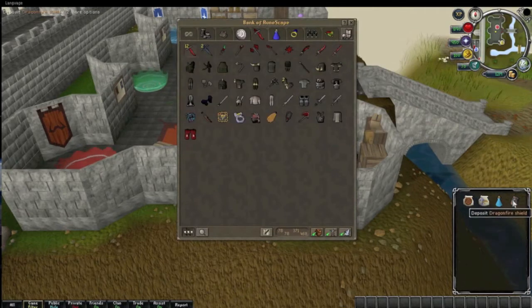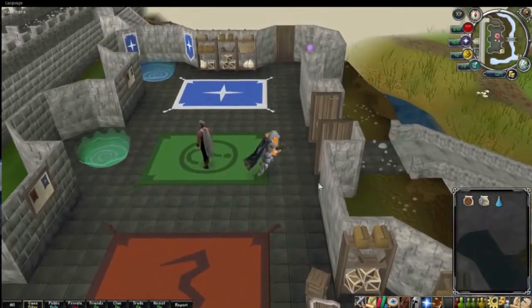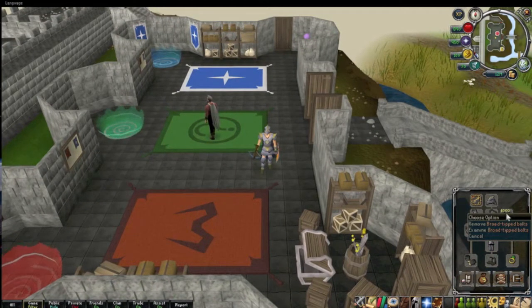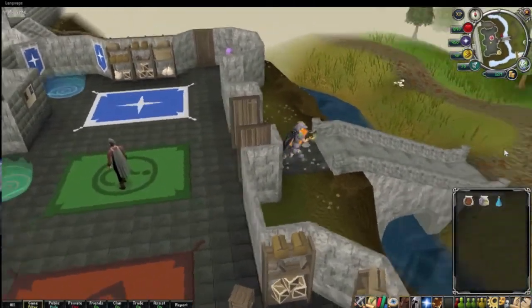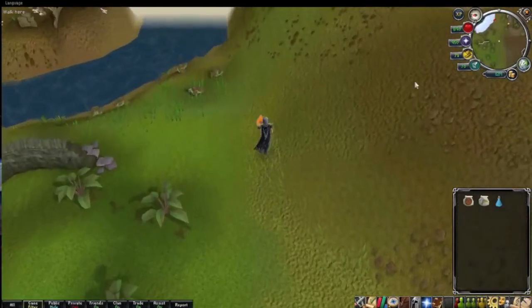So what we're going to do is get our gear up, your best range gear. It doesn't really matter, there's no specific gear that's best, just the most expensive stuff you can buy basically. There you go, that's what I use. Broad tip bolts are best. They're really powerful for the price, and I'm using the sharpshooter aura because it's technically cheating and it makes your money faster.